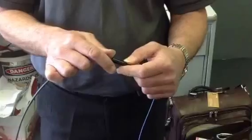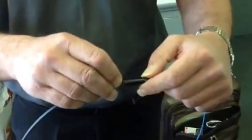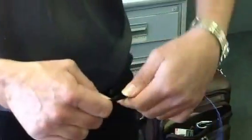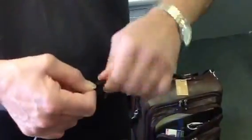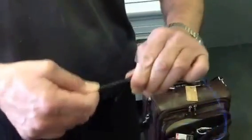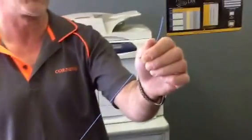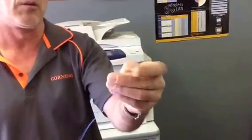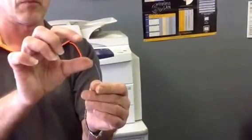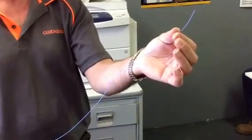Then just start feeding the fiber through the furcation tube. If you strip the fiber at the correct length, it should be sticking out of the furcation tube. If not, press this onto the end of the cable and give it five to seven twists until it gets nice and tight — that locks it in. Normally if you strip the correct length you'll have a little bit of fiber sticking out. Then you can just put your connector on the end of it. That's it, done.